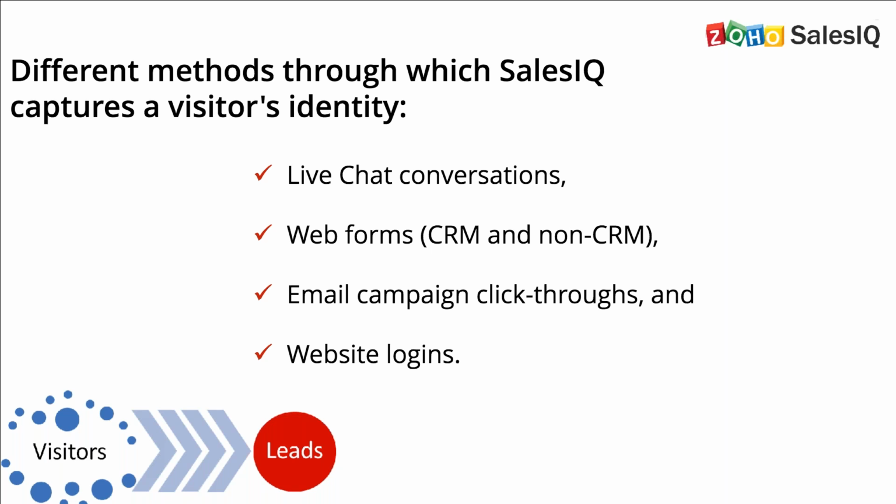For example, for you to check out what your friends and family are up to on Facebook, you would need a Facebook account. Once you sign up for a Facebook account, Facebook now knows who you are. So yes, you get to check out every other aspect of Facebook, but Facebook itself knows who you are. The system is not revolutionary. It's been there for a long, long time. So the ability of Sales IQ to connect with them makes it easy for all of you who use the system.